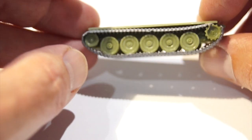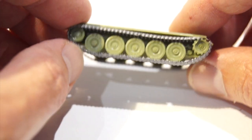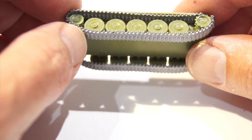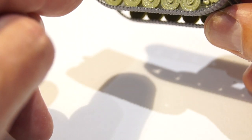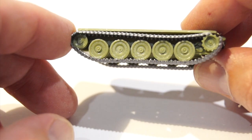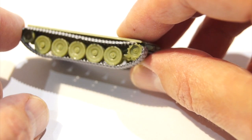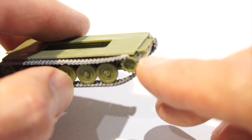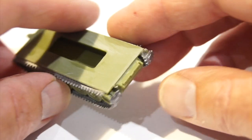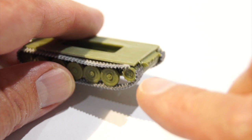Let's have a look at the tracks first and the road wheel assemblies. The big problem with these old Airfix rubber tracks is they are very, very difficult to put on and get them to stay put, so I thought I'd assemble these before I start painting. The idler wheel and all the road wheels are fine as long as you set them up nice and straight and let them go off before you tackle the tracks. It's the drive sprockets that are the nightmare - the drive cogs just don't fit into the tracks. Also, once you've actually fitted the tracks you can't get the top hull to fit, so I've had to remove some of the tracks at the top where they won't be seen on the drive sprocket.